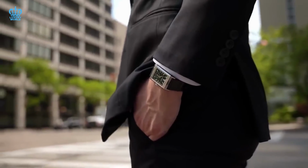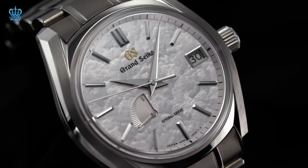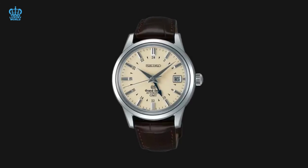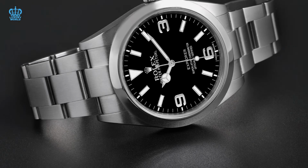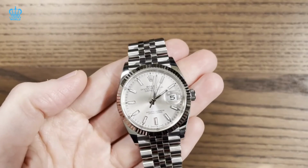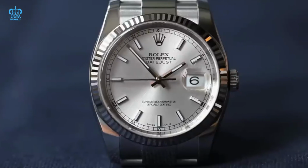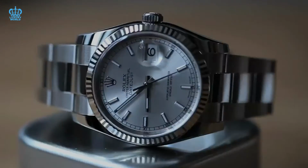For those who appreciate details and a unique touch, Grand Seiko is a notable contender. The craftsmanship and ethos align with Rolex, making it a comparative choice in terms of crafting an exceptional daily wear watch. From Rolex's stable, alternatives like the Explorer 1 and the Oyster Perpetual are worth considering. These models retain the essence of Rolex with a slightly different flavor, making them suitable for those who prefer a dateless dial or a slightly more robust design than the Datejust.